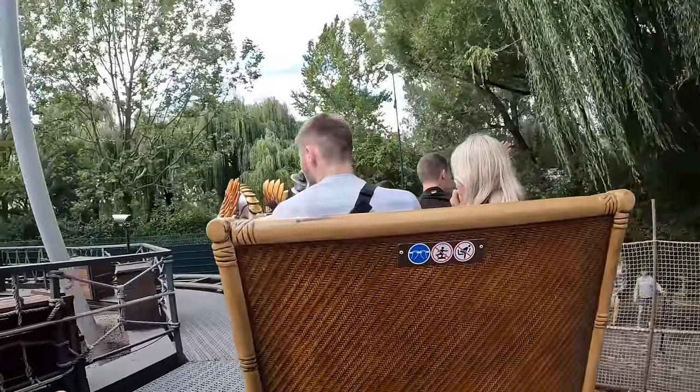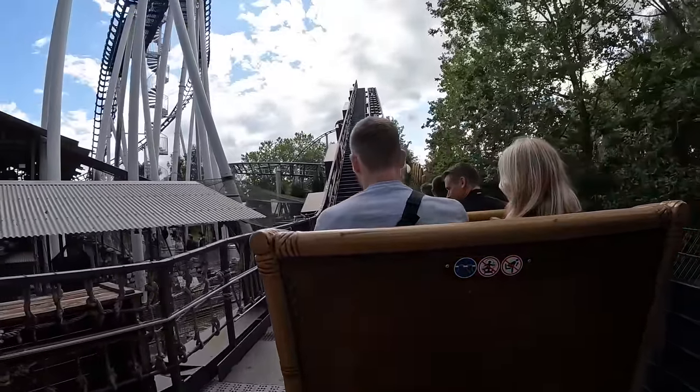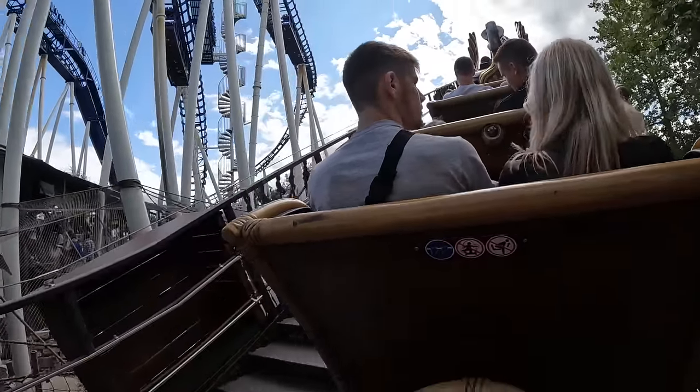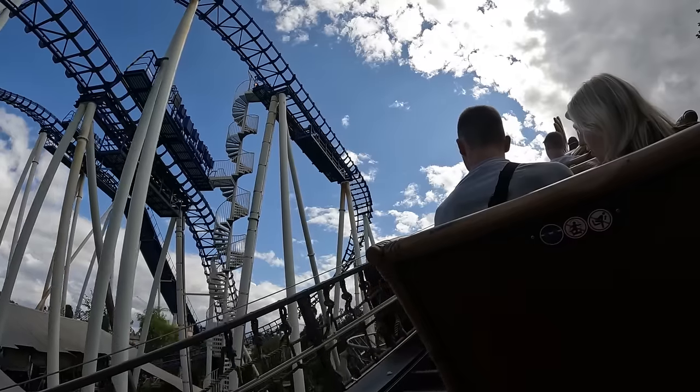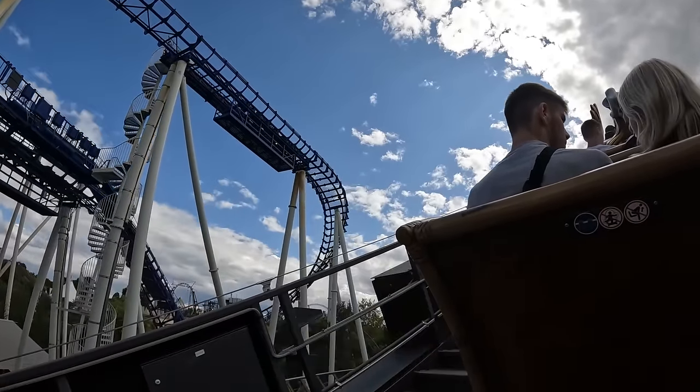Waited 5 minutes for Pegasus. And there is the Pegasus on the front of the train. Massive, if you sit in the front, you don't see a lot. You want to be a bit further back. Here on this one, the Youngstar coaster. Right underneath Poseidon. Sometimes you get on this ride and think, oh, it's raining, where it's just water dripping off the boat. Just had a little bit of water.